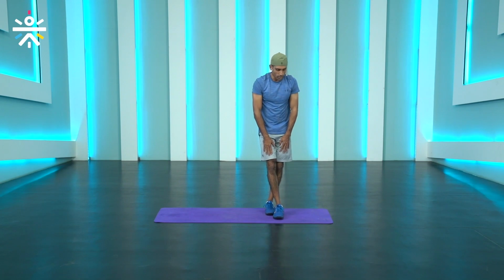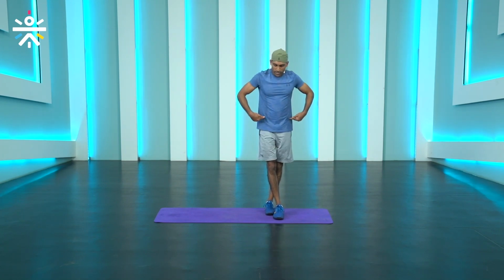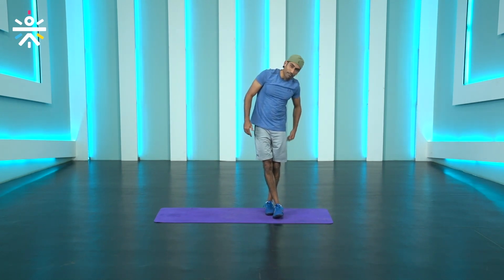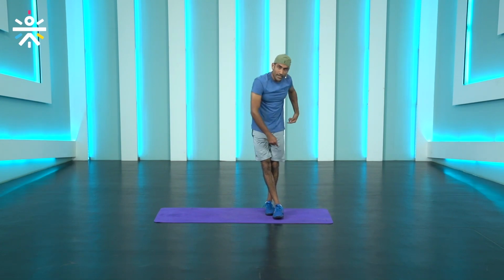Both the legs straight. Don't try to lock the knees. Keep that straight. Drive your hips back. Reach down as much as you can and come back. What are we trying to aim for? The stretch in the IT band on the back leg. The outside of the back leg is where you're going to feel that stretch. 10 reps. Let's begin now.